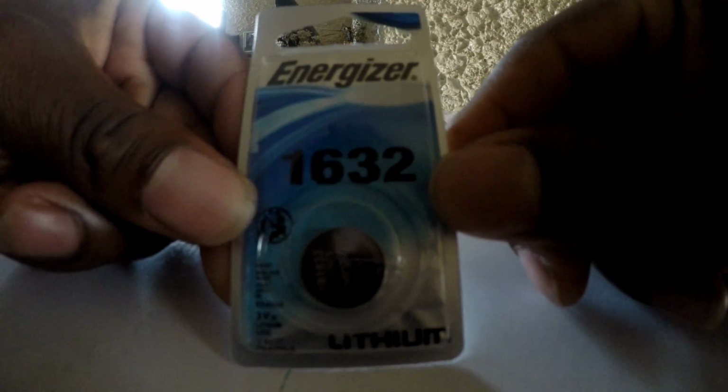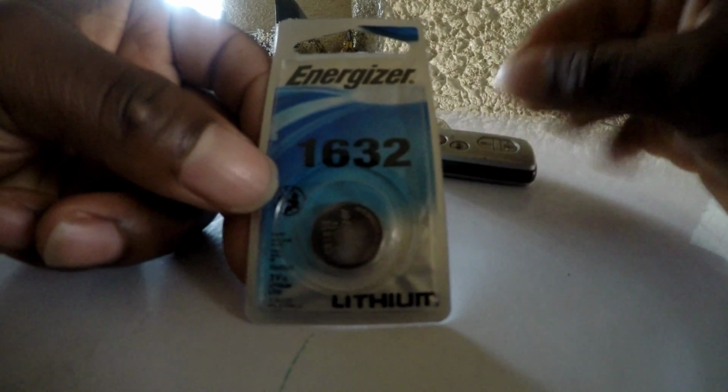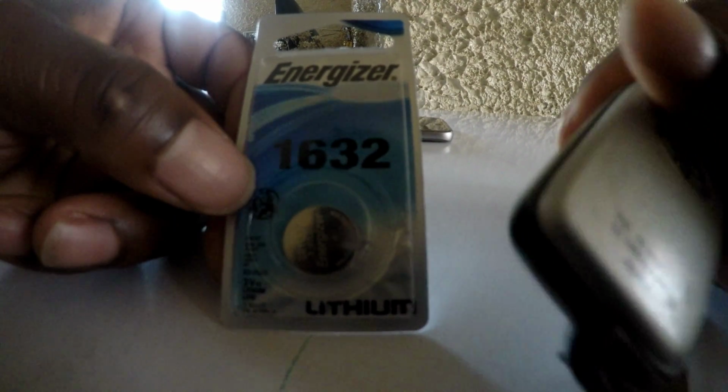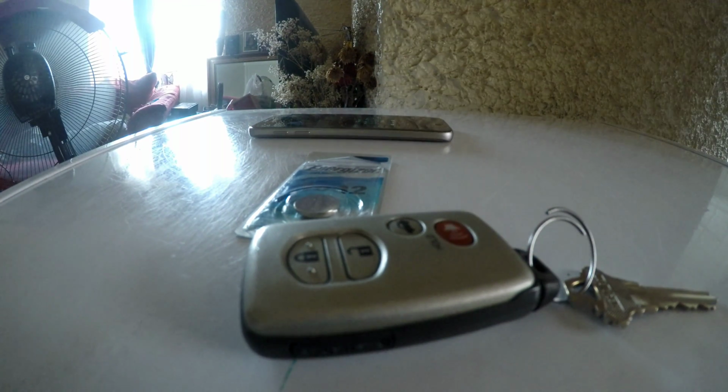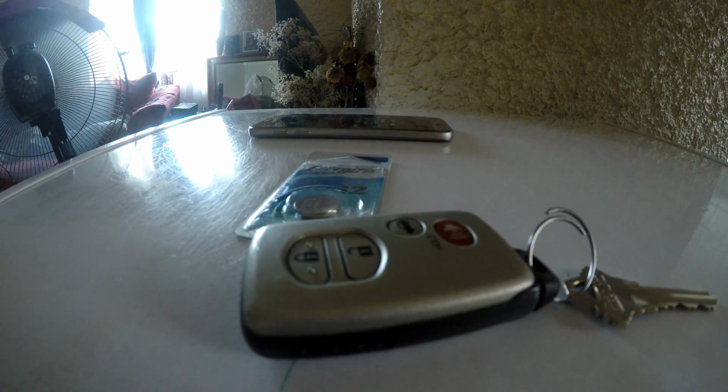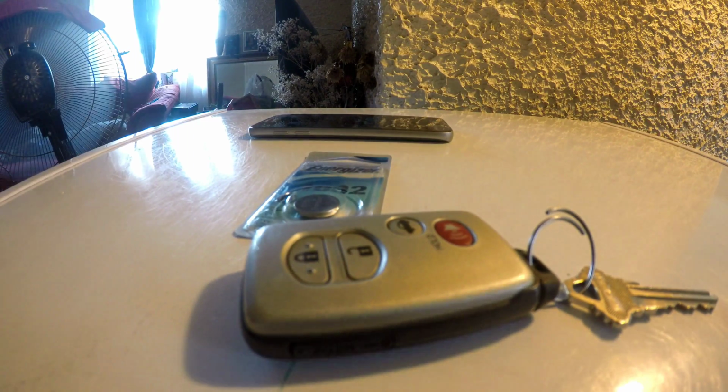This is the Energizer 1632 battery for my key fob. You know, the Toyota Avalon 07. And let me show you guys how to do it. You gotta press this button right here. Hold on, let me try to get some light because I'm using my GoPro right now. So let me get some light in, get some light on.